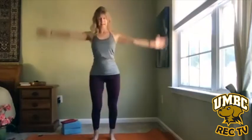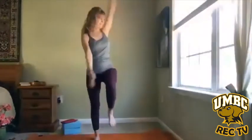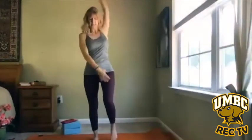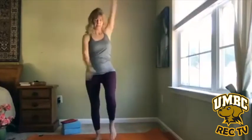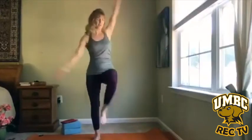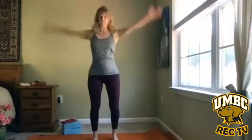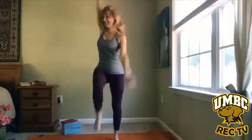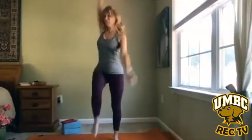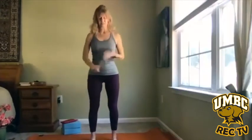You can make this as active as you like. You can add a twist and look to the side, and you can make it as easygoing as you like, just making sure you cross the midline. This is the way we walk. We're just adding to it. You can touch ankle, breathing in through the nose as you do this and breathing out through the mouth. And one more time each side. And let it go. Dust your hands off, shake them off.